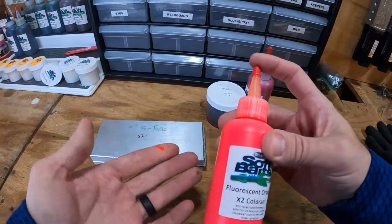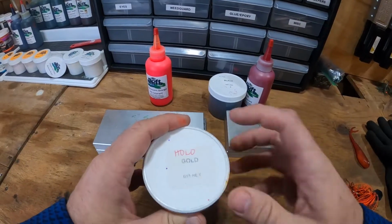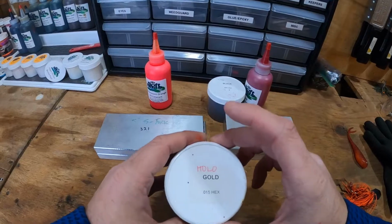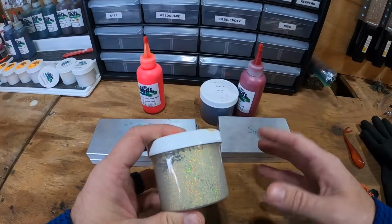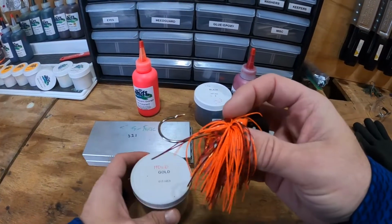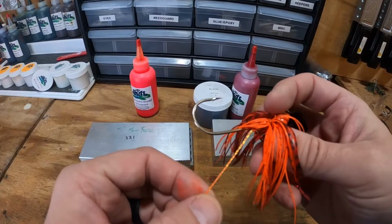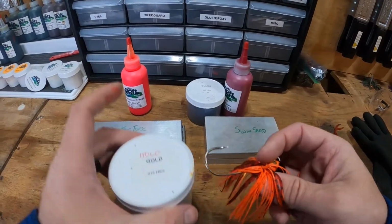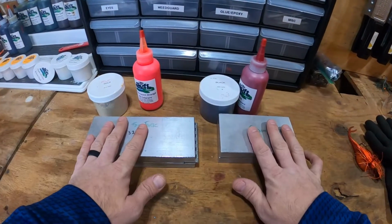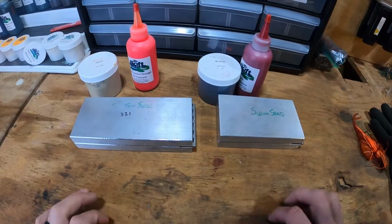And then on the bottom, we're going to use fluorescent orange, and then this is the secret, that gold hollow flake, 0.015. This is a really small flake, but the reason I like it is because it's really going to accent and flash and shine in that bottom color. If you look at that bladed jig we made, that middle color is your orange with gold scale. So this is going to complement that. It's going to stand out, and it's also going to have a little bit more flash. So those are the colors that we're going to be using, as well as a dual injector. And that's how we're going to make our trailers for this bladed jig.